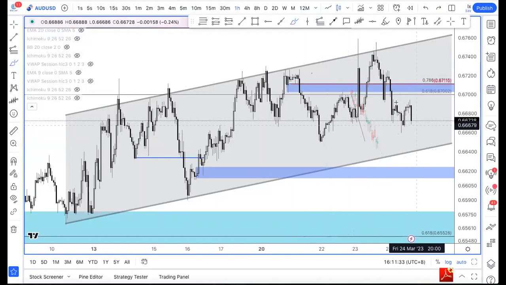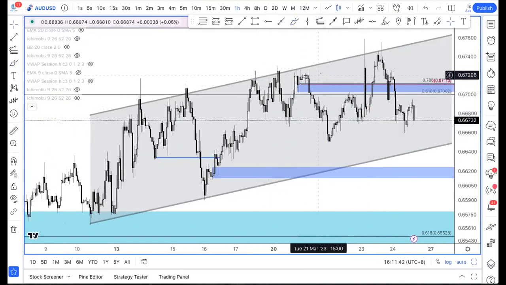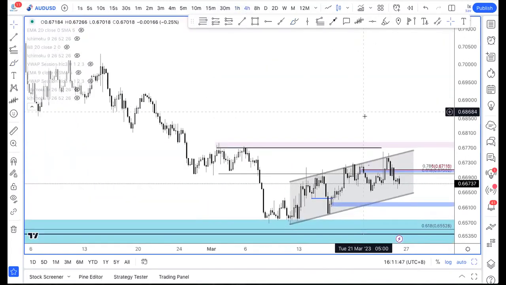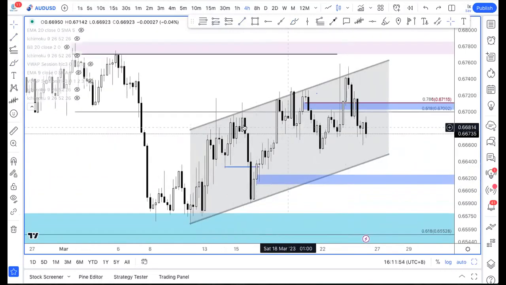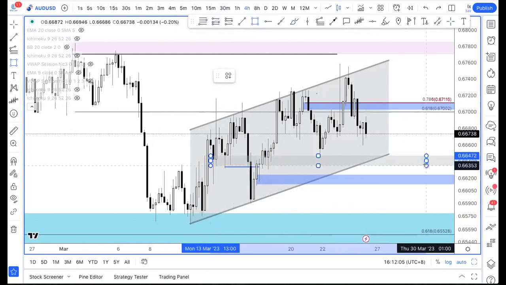So this area, you can see that this is the region. Right now we're still holding in an ascending channel and we're seeing the pullback of the leg. The previous move itself, if you take a look at structure, either on the 1 hour or 4 hours, you can see that just based on structure, price broke above this high, and currently it's pulling back into this zone. Support level wise, this is the area where we saw that consolidation. So if I just draw this across, you can see that we have this zone.